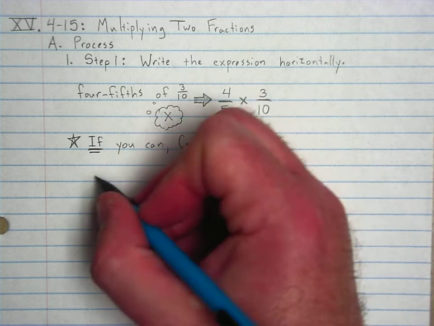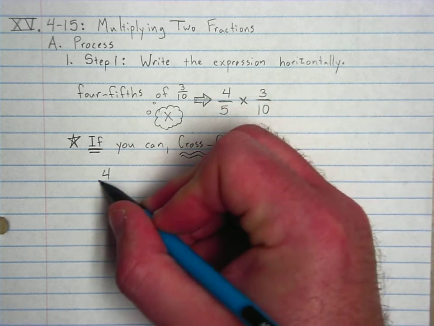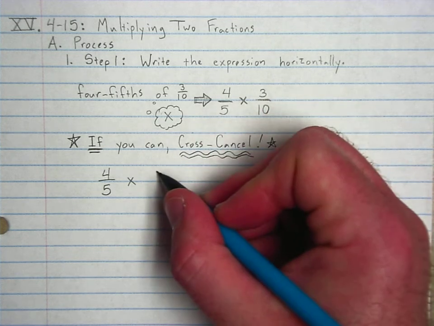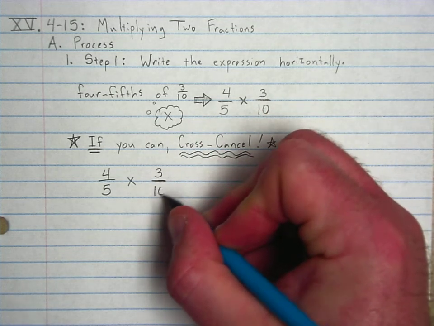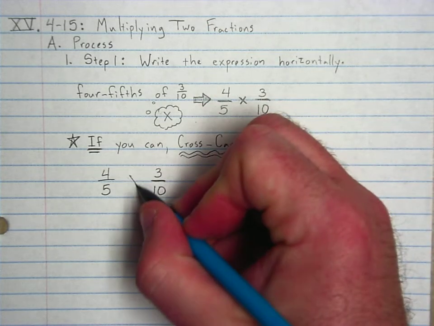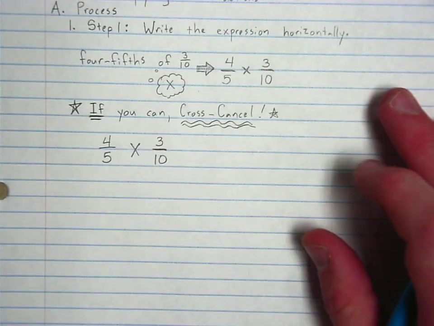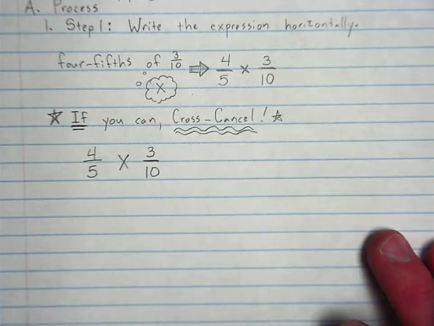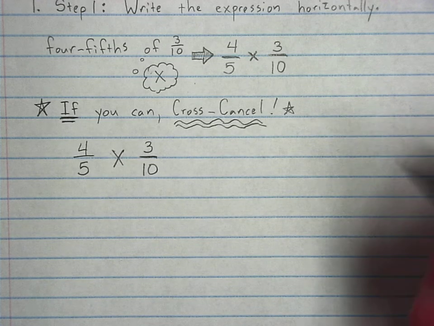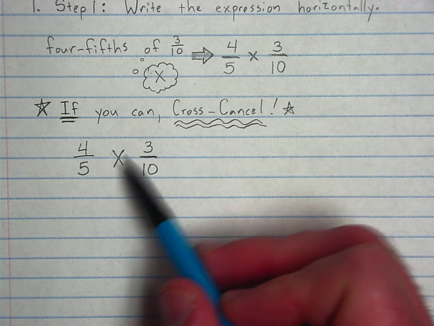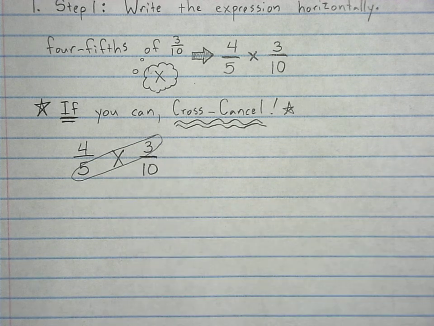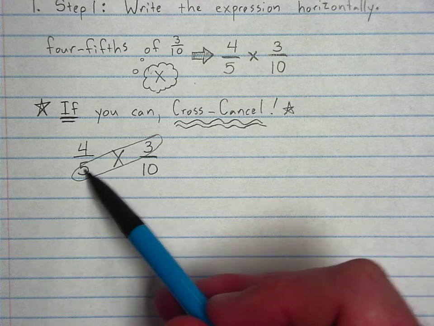Now I'm going to rewrite the fractions I'm working with. 4/5 times 3/10. I'm going to give myself a little more space to work with. You won't always have to do this, but at least for the notes, I want you to have some room to breathe. I'm going to zoom in on this part also. Now you're going to start by using the multiplication symbol to guide you. You're looking at the diagonals, the numbers that are diagonally across from each other. So 5 and 3.